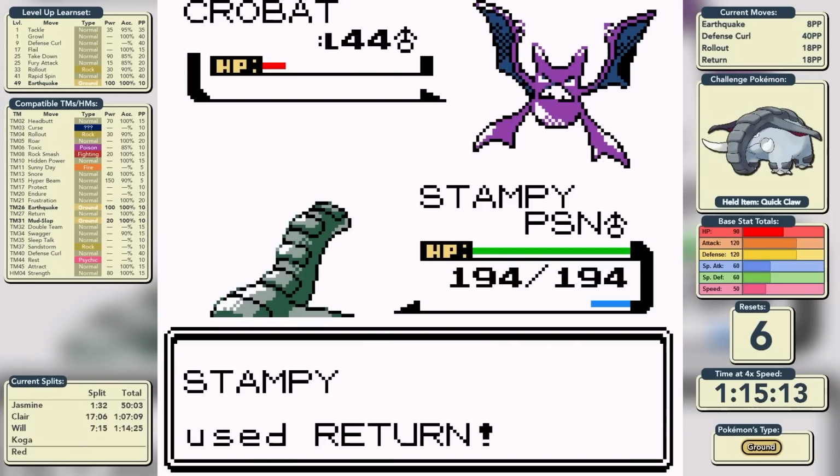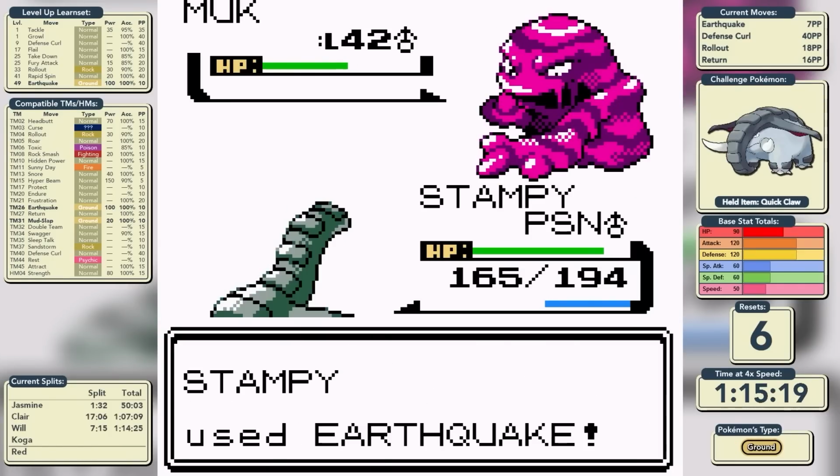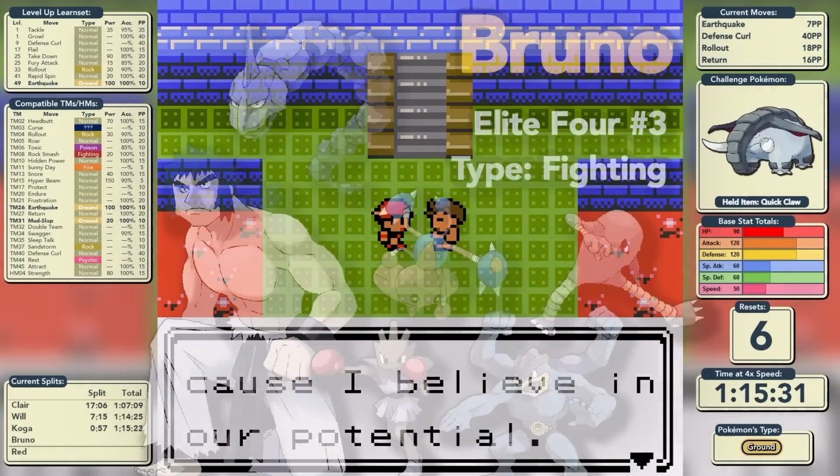a lot more reliable. We get Toxic'd and we miss our Return, but we hit it on the second attempt and we're on to his final Muk. Muk goes down straight away with a critical hit Earthquake, and that's Koga all done and dusted, time of 1:15:23.